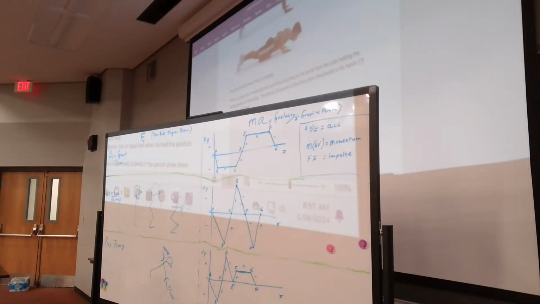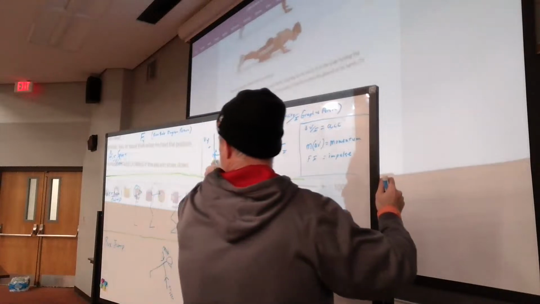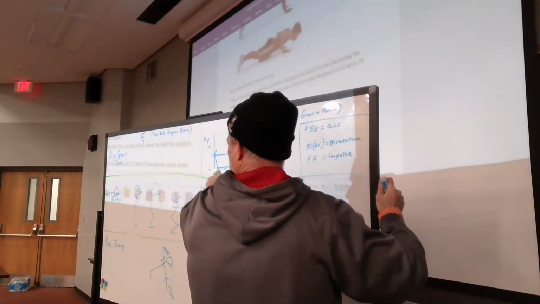Think of it like this. It is impossible to go down on a push-up faster than what planet Earth could do. You just let your hands go, boom, you can't go faster than that. But I can control if I want to go slower than that in terms of the speed. And that's what we want to do, control. You speed up going down.